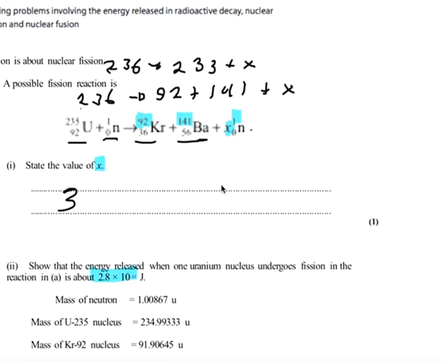So what we have to do is we have to first look at what we expect to have happen. We'll start with the mass of uranium and the mass of the neutron. Then we'll get, on the other side, the mass of krypton, the mass of barium, the mass of three neutrons.